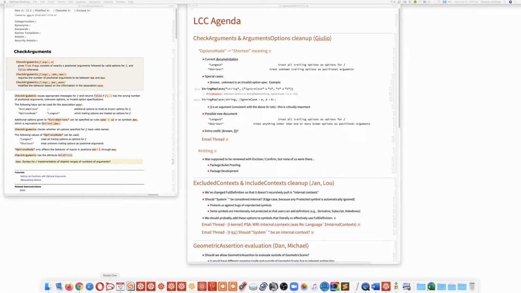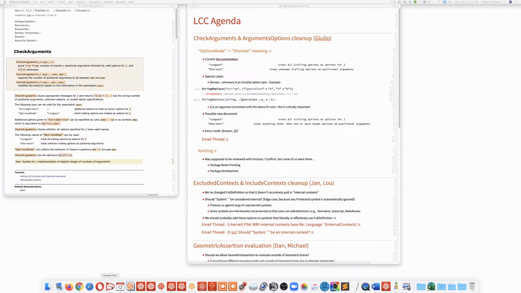The problem comes when you have a list of rules. Now you have a combination. What Oyvind did was essentially use an OR sort of rule. An empty list is a positional argument, not an option specification, despite the fact that it does match the options pattern, but that's important in all sorts of use cases. And where you have a mixture of known and unknown options, it's treated as an option specification, but it'll just give a message saying you've given me an unknown option.